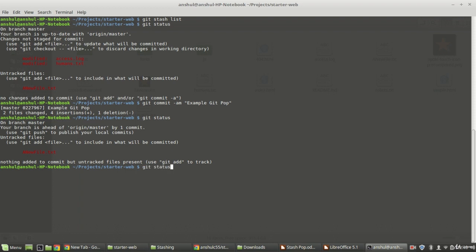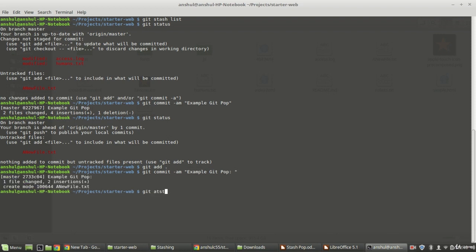Okay, I need to git add. I need to execute git add so that it adds that particular file, and again execute the commit. Git status. Yeah, my branch is up to date.